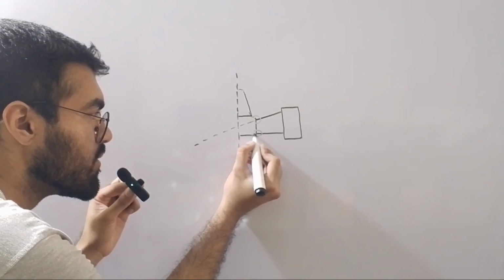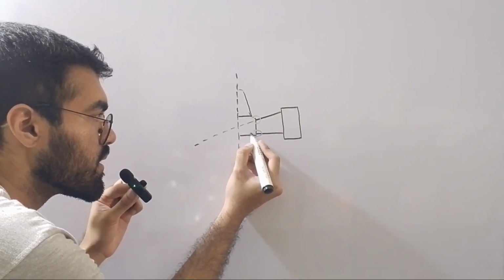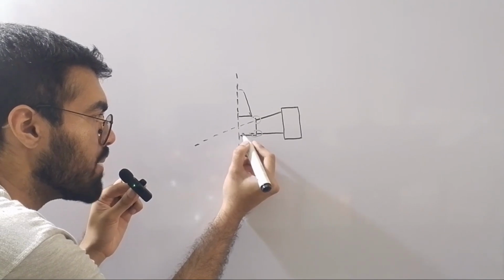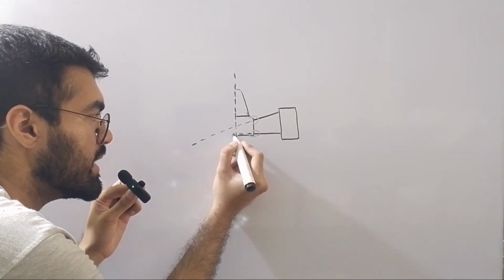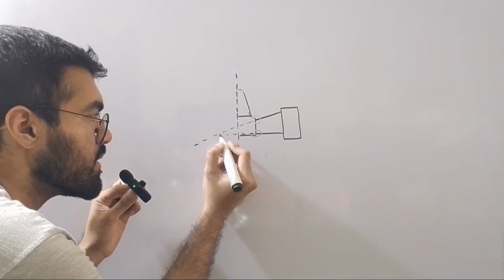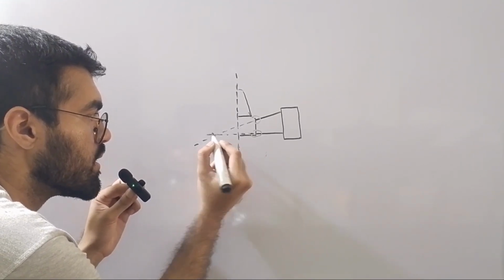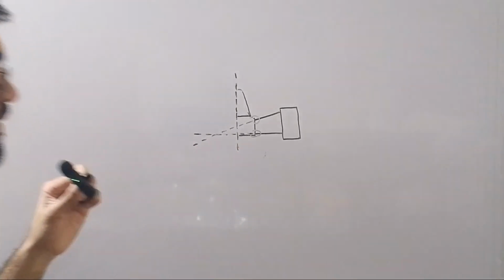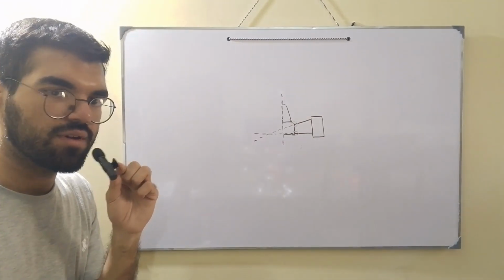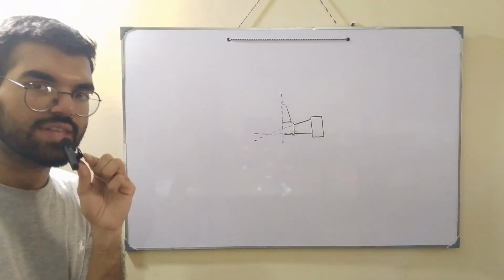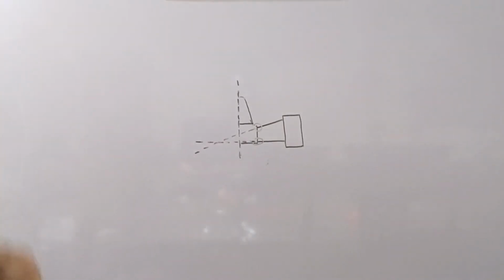So extending the lower control arm, of course, what the heck happened to my marker? Sorry about that. We are extending our lower control arm right now. Now there is going to be a point where both of these lines intersect. We're going to mark that point, because why not?